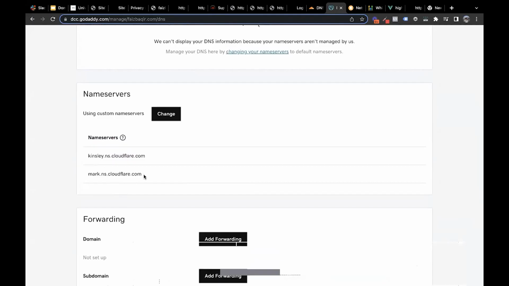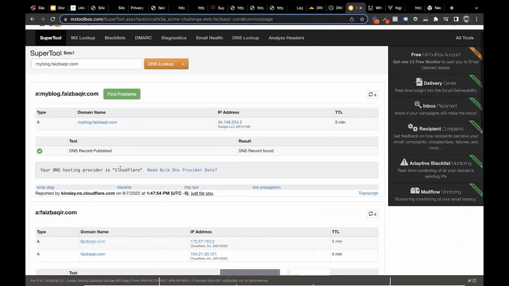Wherever you point a domain's name servers, that's where you're supposed to manage their DNS records as well, and that's what the DNS lookup tool is also telling me. It tells me right there, your DNS hosting provider is Cloudflare. So if you're confused as to why you set up your records inside GoDaddy but they're still not showing up here, it's because you might be looking at the wrong place. So the first thing it does is show you the right records. The second thing, it shows you where you actually need to be looking for your records.